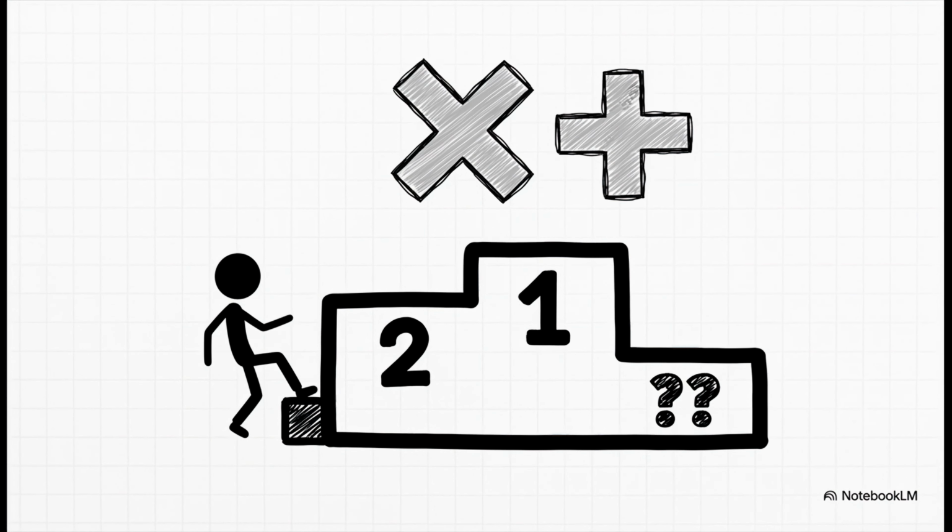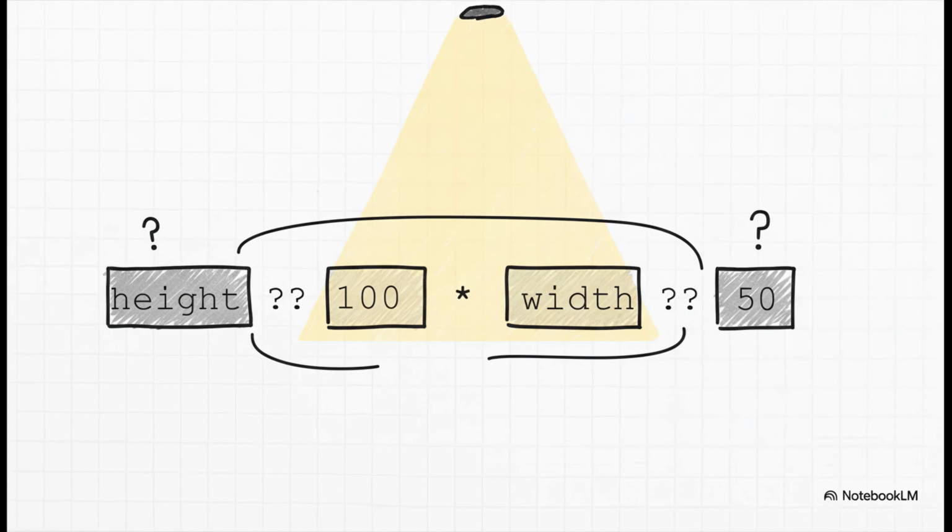Just like plus or minus signs in math, JavaScript operators have an order of operations called precedence, and you need to know that ?? has a pretty low precedence, which can definitely trip you up. For example, you might look at this line and read it left to right. But here's the thing, multiplication has a higher precedence. So JavaScript runs the 100 times width part first before the double question mark operators ever get a chance to do their thing. And that completely breaks the logic of what we're trying to do.